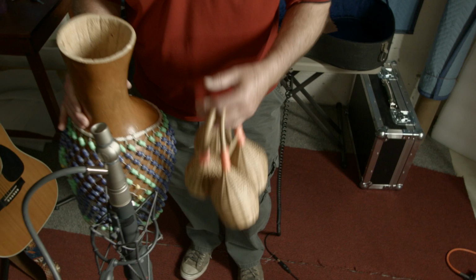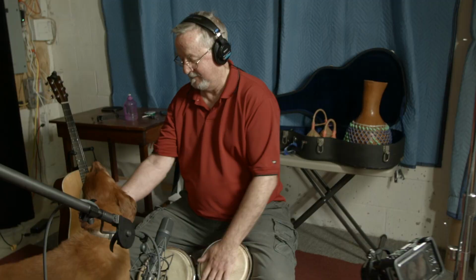Next, Andy added some bongo parts, and we used the SM69 for that as well. It sounded good that way.